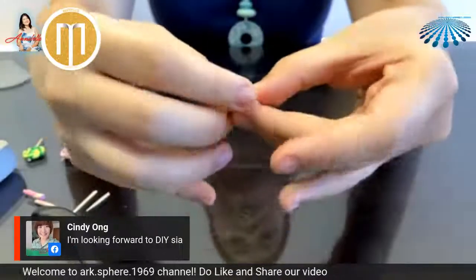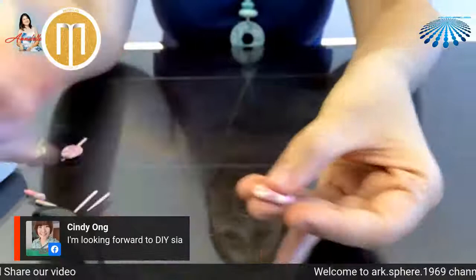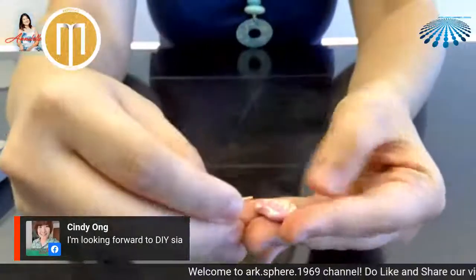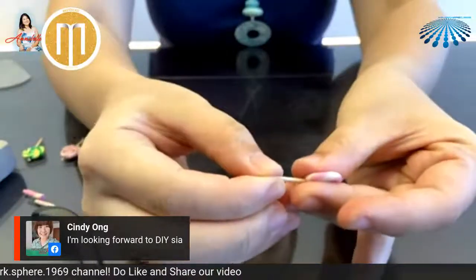This one will seem to be a big one. Maybe I can make this into a keychain. This one is a very big lollipop. Okay, if your lollipop is bigger, then of course you can use a longer stick.